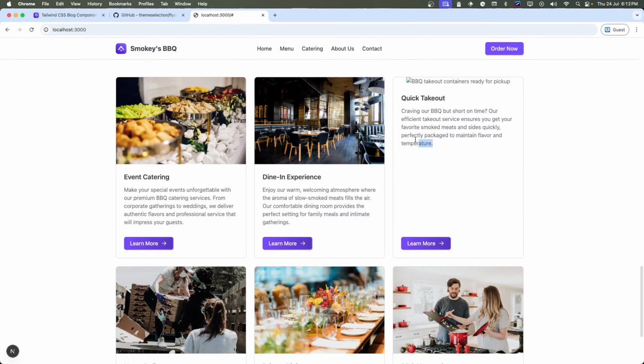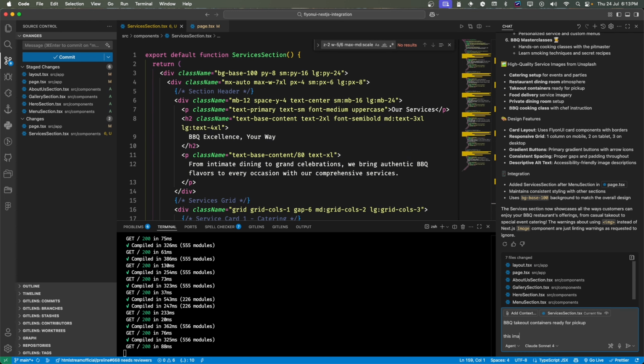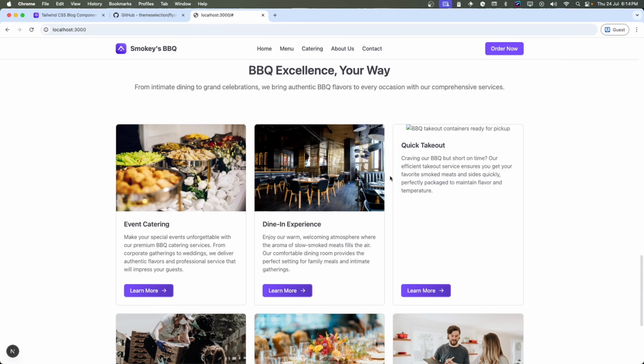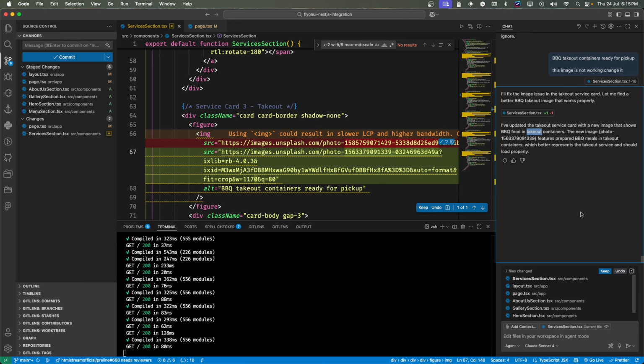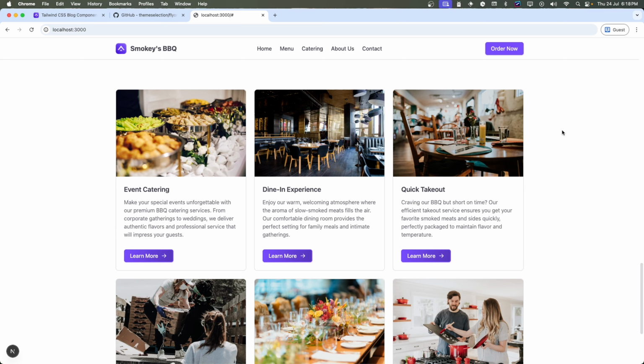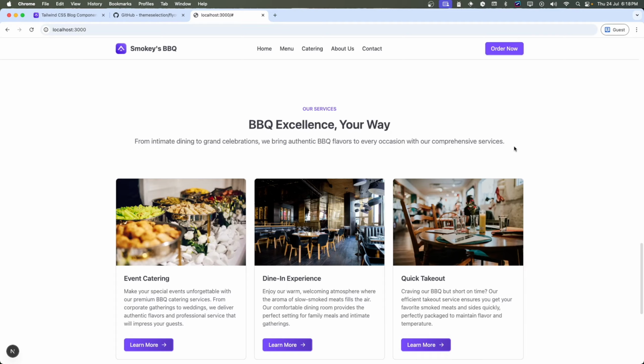Perfect, but in this section the image is missing, so let's update it. Sometimes such a thing occurs due to the image being a paid one. So the AI doesn't know if the image is paid or free. The second image, yes. The image has been updated.